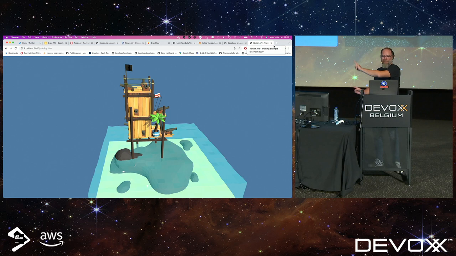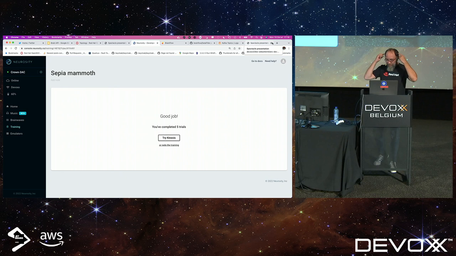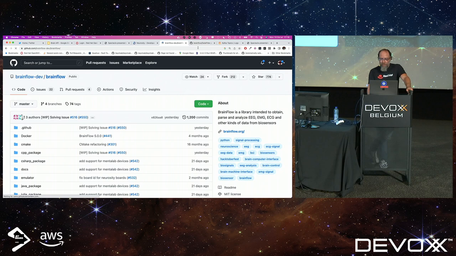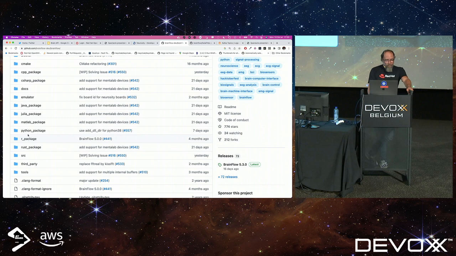That was my closing demo, but I just realized I forgot to show you something. It's a Java conference, so there is no JS. You might think I'm locked into this service here. Absolutely not. This brain device can send data in a pretty standard way. And there's an open source project called BrainFlow, okay? They provide libraries to process all the data from your brain, and there are different implementations available. As you can see, you can do it in Julia, R, Python, Rust, and Java, okay? And you can do it in Java.